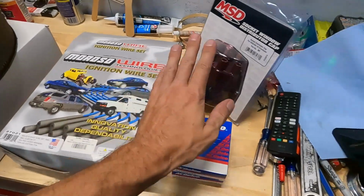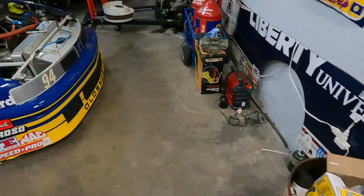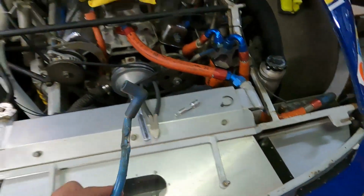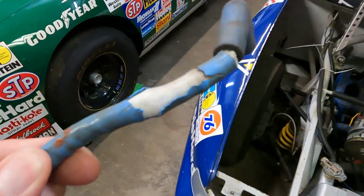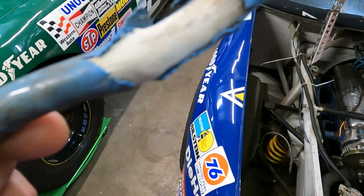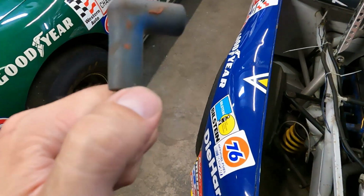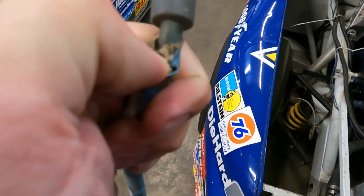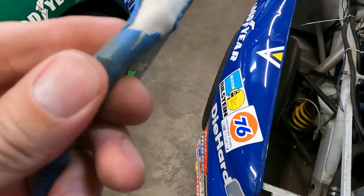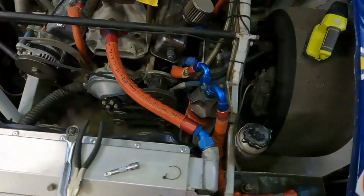Got some plug wires, plugs, distributor cap. So all that will be going in. This is the one in question that was jumping. You can see where it was pretty much touching the header, and you can see where it kind of burned that off. I'm going to cut this open and check the wire underneath. But this is just like a sleeve over the wire. But yeah, that's the one that was jumping. So we will take all those out.